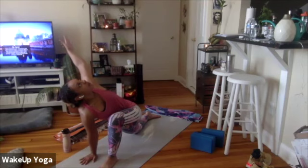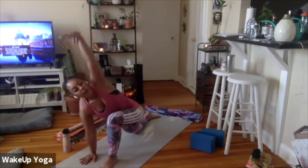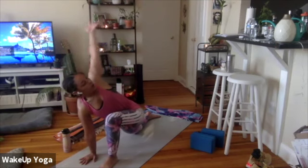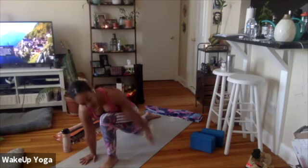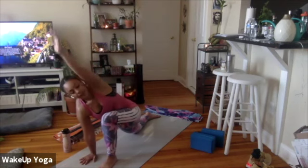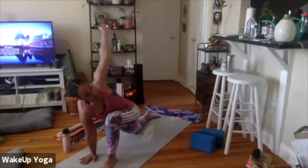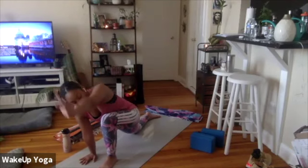Reaching the arm back to really open up the chest. Be dramatic with this. Don't just do it, but really feel it. Feel how the upper arm plugs in as you reach with the fingers. And then we'll roll the other way. Feeling that ball and socket movement, any stuck energy that was in there, letting it release.